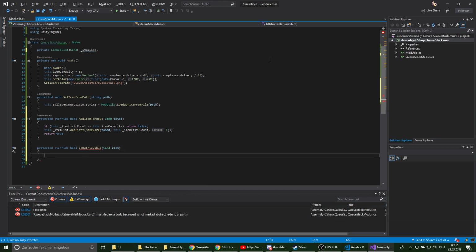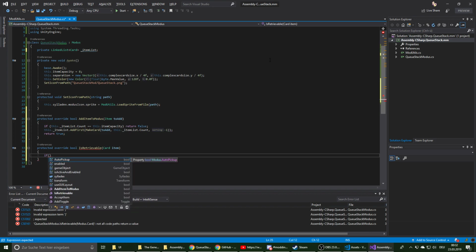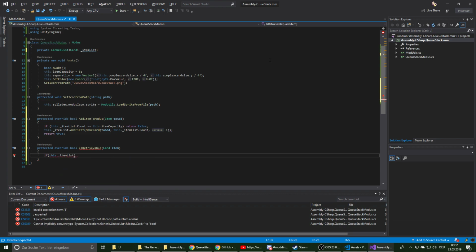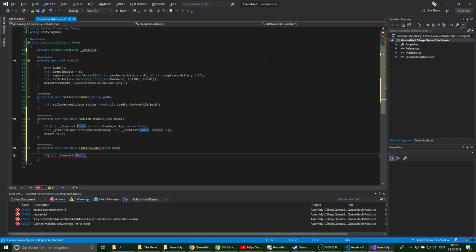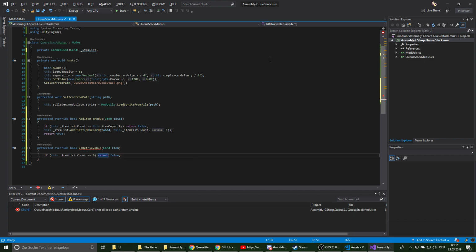I'm gonna call it item. And how it works is, if the count is 0, return false. There is no items in the list, so you can't retrieve any items.